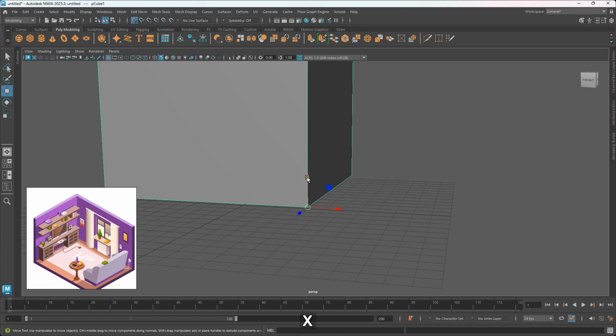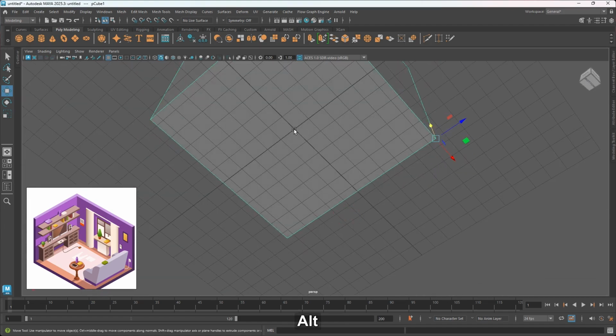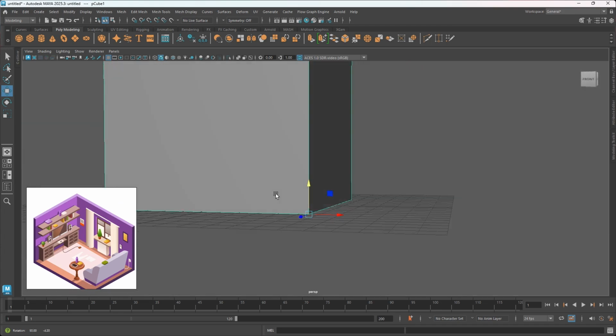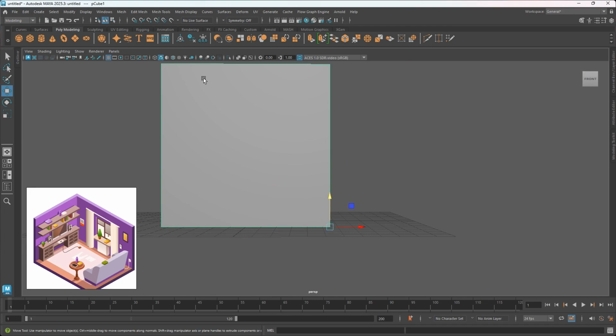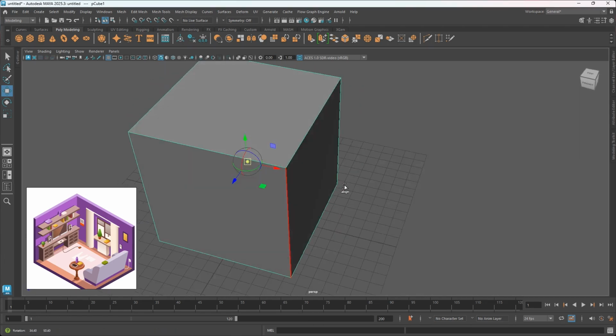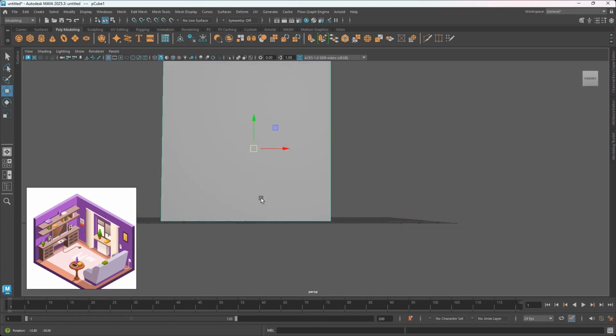Now we can hold X and just bring it down, and now you can see that it has snapped to the bottom part of the grid perfectly. So now we can just select the pivot, or we can just go to center pivot from here. Depending on how you want to do it, you can hit V to go into the pivot mode. Again, just right click and hold down the right click and hit reset pivot. It is going to take the pivot to the center part of your model or your object, and now hit D to go out of the pivot mode.